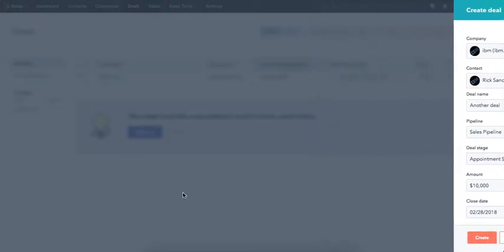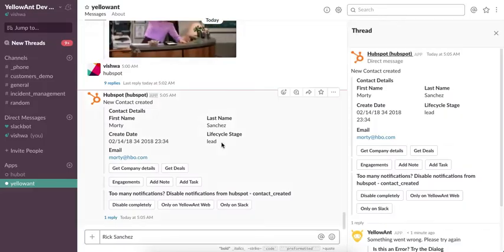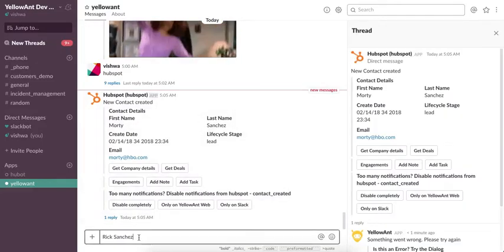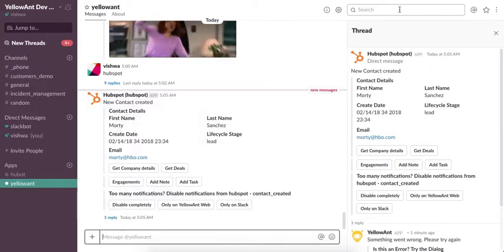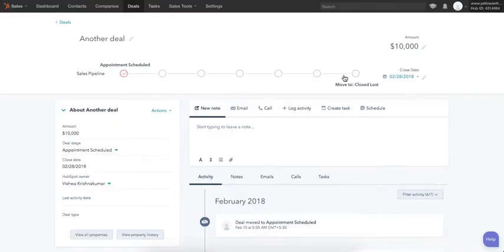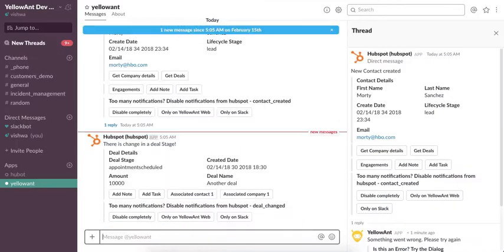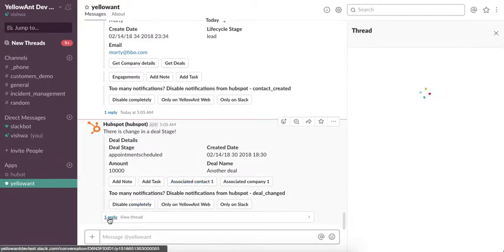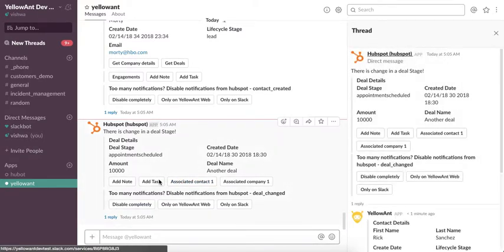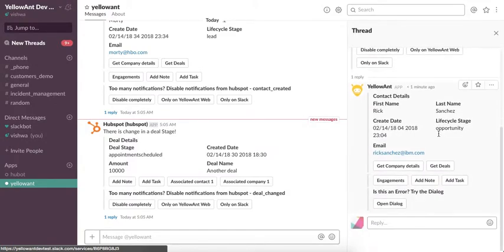So we create a new deal right here, and predictably, we will receive a notification on Slack about that new deal. You can also drill down on the deal and add tasks and notes to the deal.